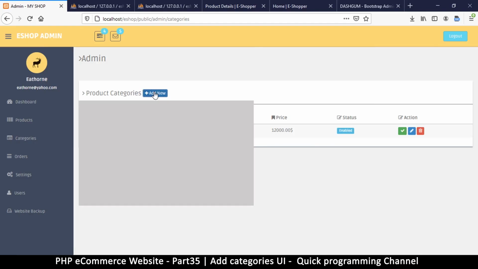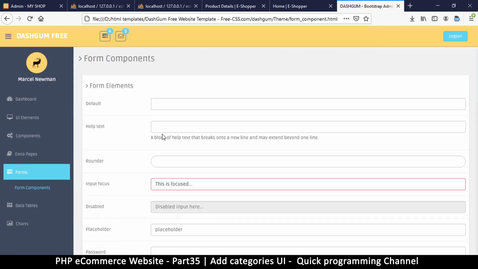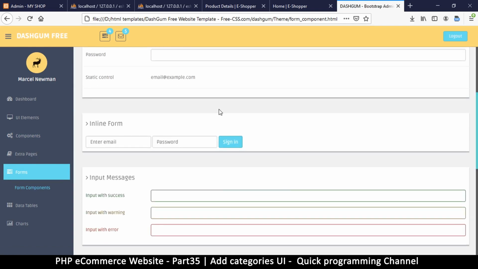So far we have this add new thing going on here, and we just want to populate it now. So in order to add these forms and to keep the theme that our admin page came with, I'm going to open the Bootstrap original template, the HTML version, and I will go to forms. I think this is where the form components are. So form components, and I want a few things in here.